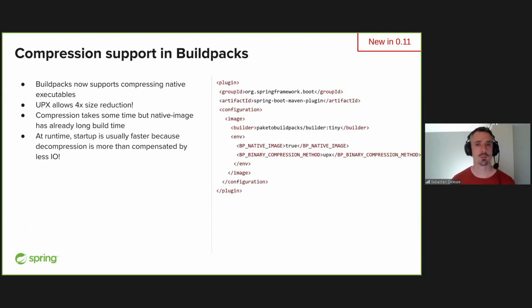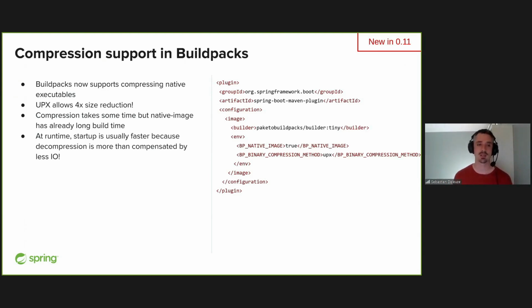A new feature that we provide in the upcoming 0.11 release is buildpack support for compression. So buildpack now supports UPX compression, which allows reducing the size of the native executable by a factor of 4. And compression takes some time, but native image build already takes a long time, so I'm not sure that's a big deal.